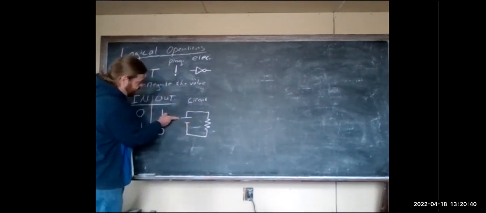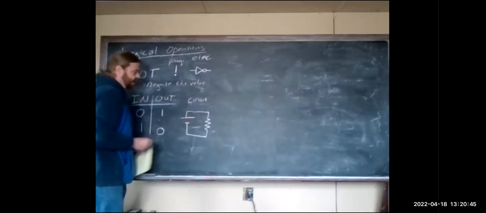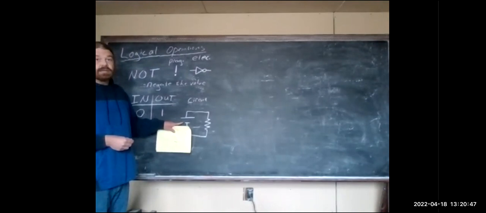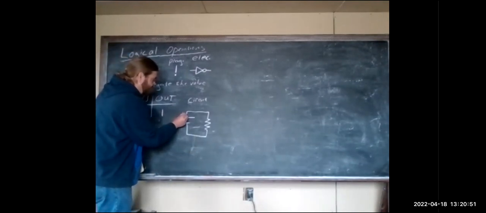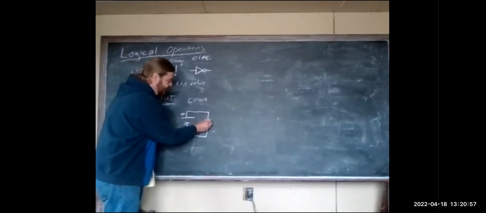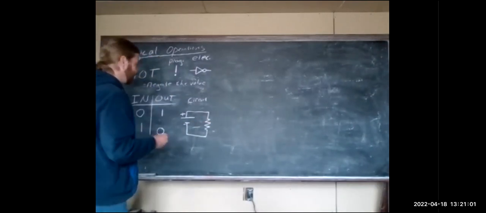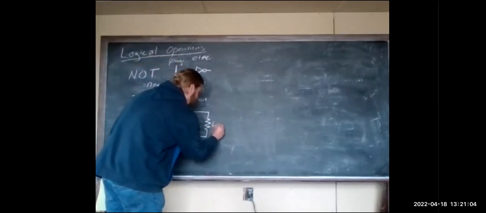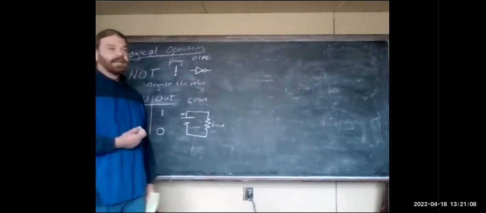So the symbols I put here, these two lines that are different sizes, that represents a battery or a source of power for direct current. The longer line being the plus side and the smaller line being the negative side. So there's our battery. And this jagged spot over here, that's the symbol for resistance. But I'm going to use it in this case to represent load. So that's whatever we're doing with the electricity.